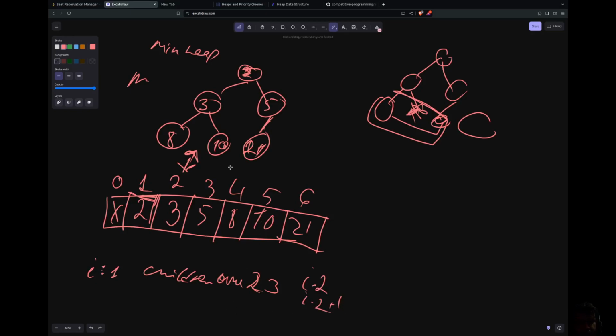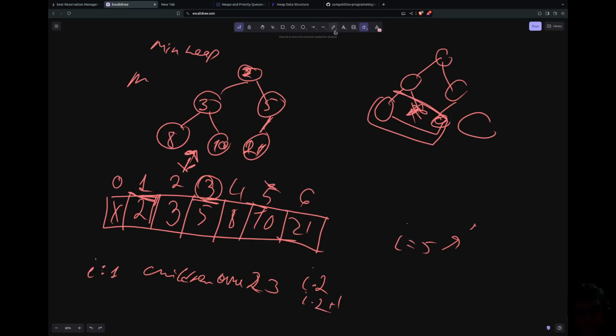Let's check this for 5. Who can be the children of 5? 5 is here, at index 3.